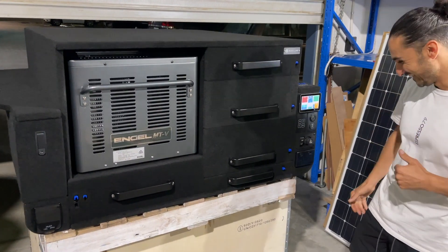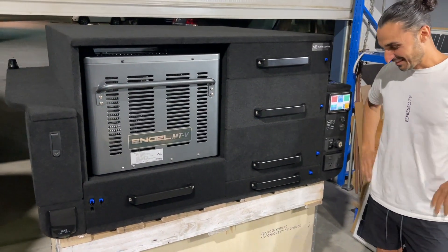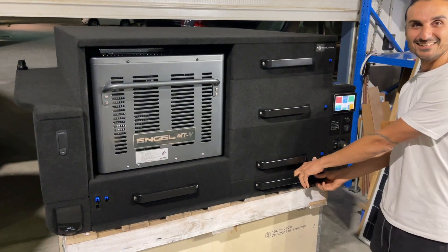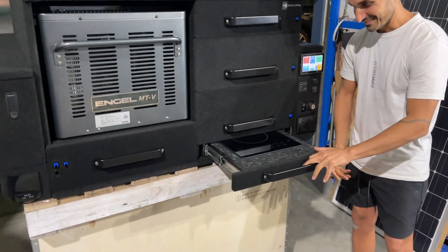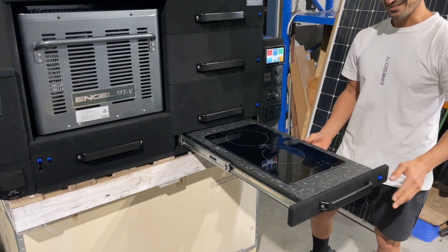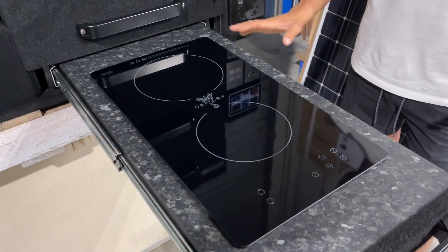Let's have a look. For everyone here, the idea is the all-electric kitchen. Why all-electric? Because if you have gas you have no end of wind issues, and the weight and the danger of gas. Let's have a look at the first thing — and just like that you've got a dual hob 3000 watt induction cooktop. Unbelievable.